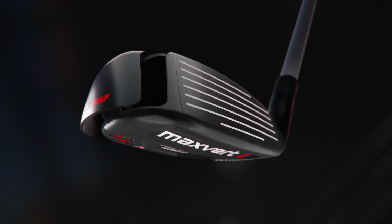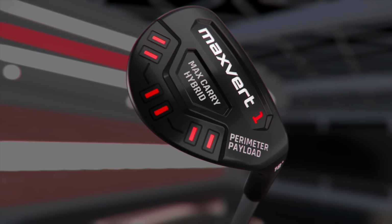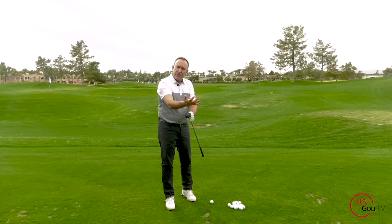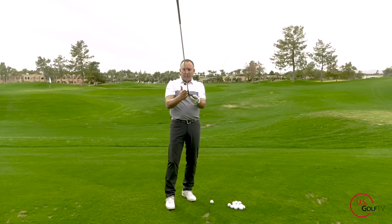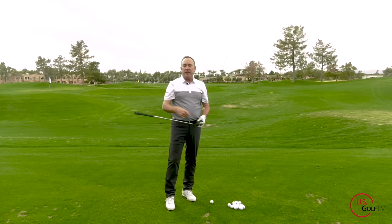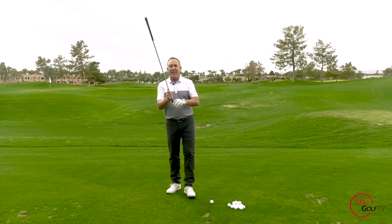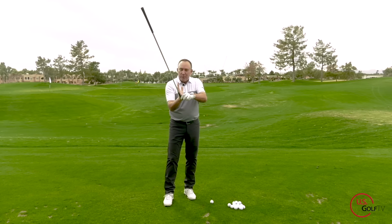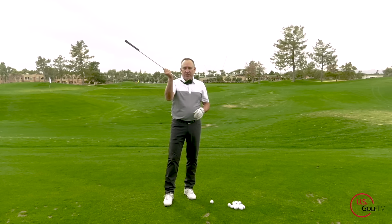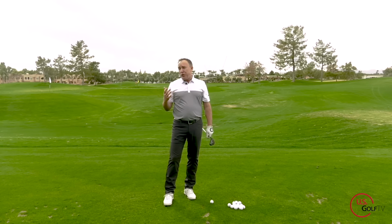That's, matter of fact, one of the things with the Max Vert here. I got my Max Vert 1, this thing is fantastic. We put a couple features in there. We put what we call the perimeter payload. That's where we put some weight on the outside because it helps us rotate the face. We also did some stuff with the shaft where we shifted the shaft. We call it the shaft shift. I know Nick came up with that. Nick, give him a thumbs up. Enough credit for that guy, right? He came up with that concept, moving the shaft a little bit, and that helps square the face. So the vertical line swing here, the Max Vert's got some of that built into it. But let's talk about what you could do yourself.